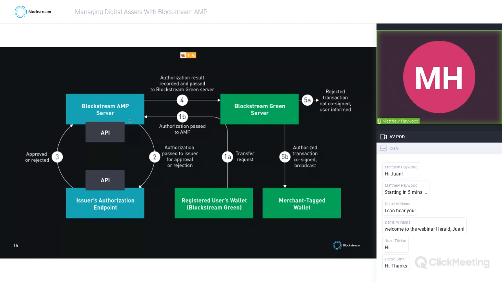Now, Blockstream AMP goes through its own process first to make sure that the recipient is an approved recipient. But then it notices that for that particular asset, the issuer has specified their own API for authorization. So it passes the details on to the issuer's authorization endpoint.